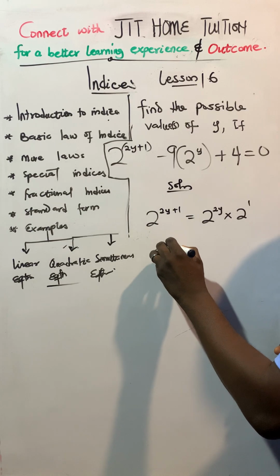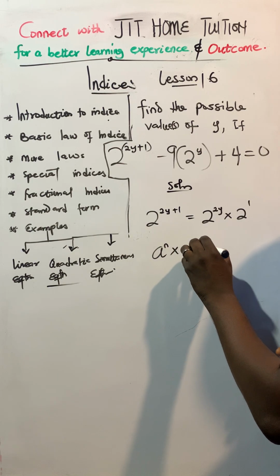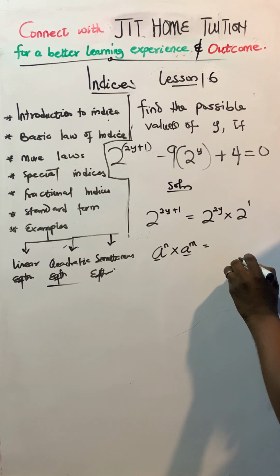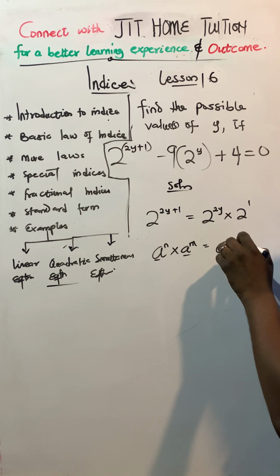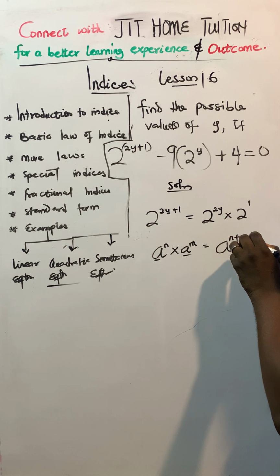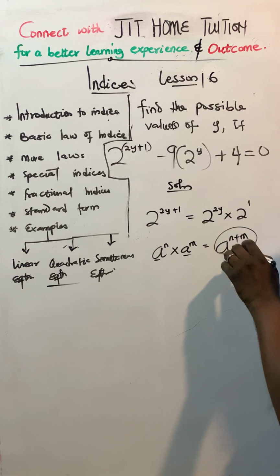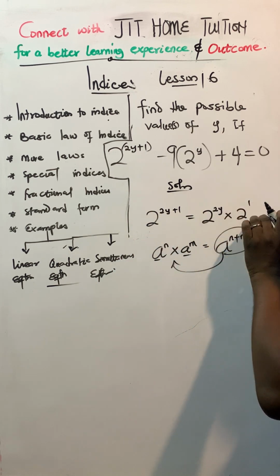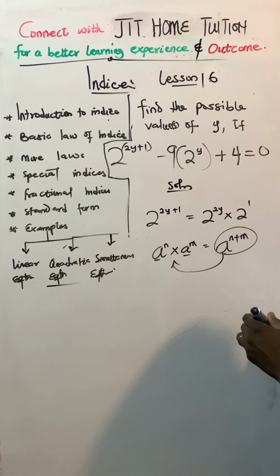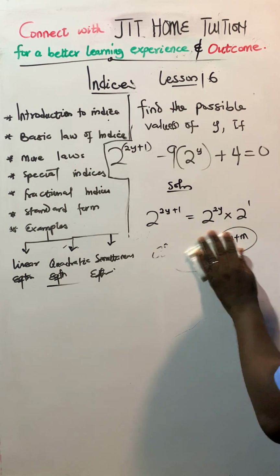So you have a exponent n times a exponent m, and they are multiplying. It could be more than 2. What you do is that you add the powers, which becomes a exponent n plus m. So when you have this, that means that you can expand it to what you have over here. And that is what we have done at this side. All right. I hope you are following.